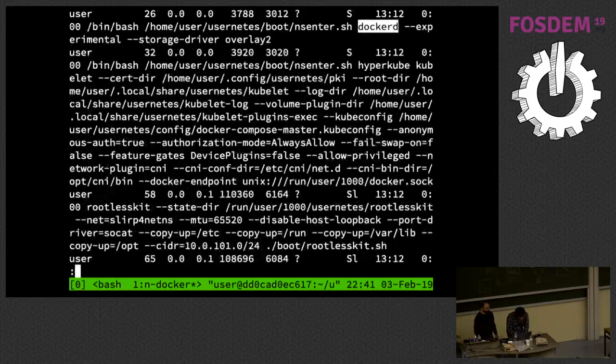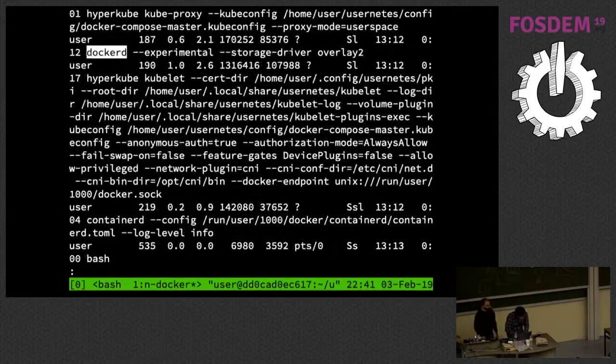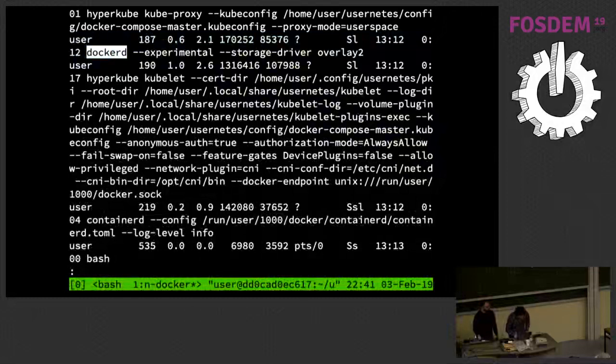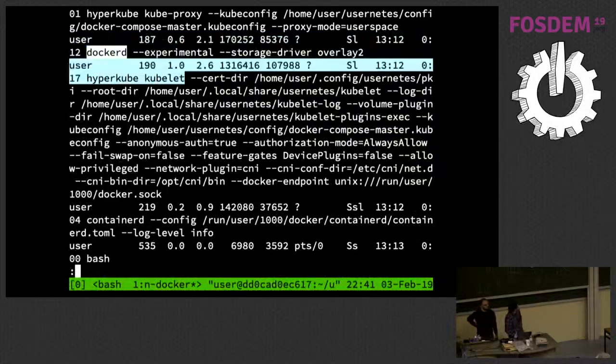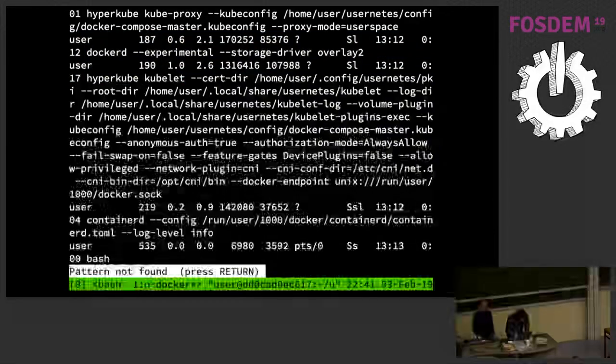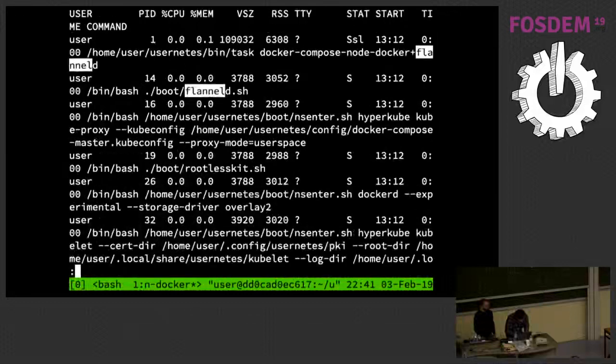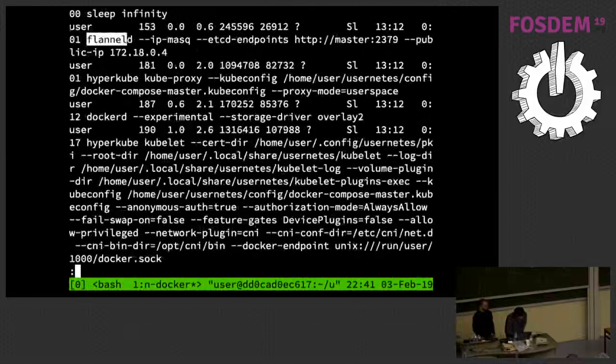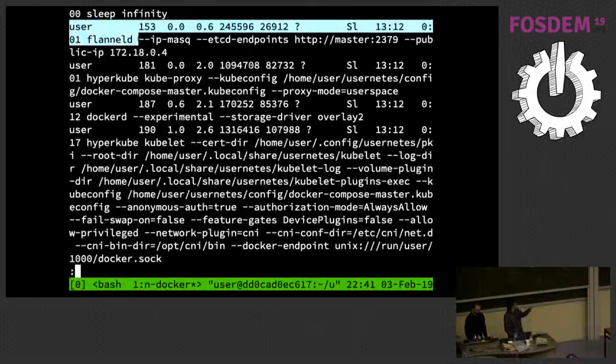So you can see the Docker daemon is running as an unprivileged user. You can also see Kubernetes is also running as an unprivileged user. And even flanneld is running as an unprivileged user on the host to provide multi-node networking using VXLAN.